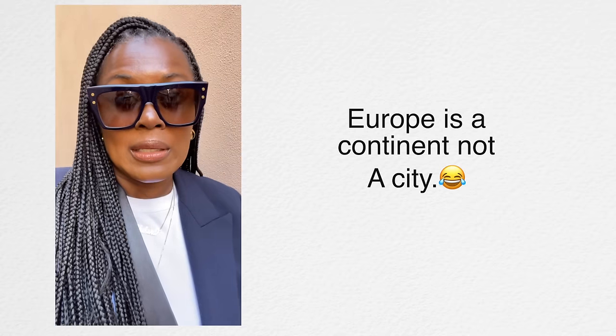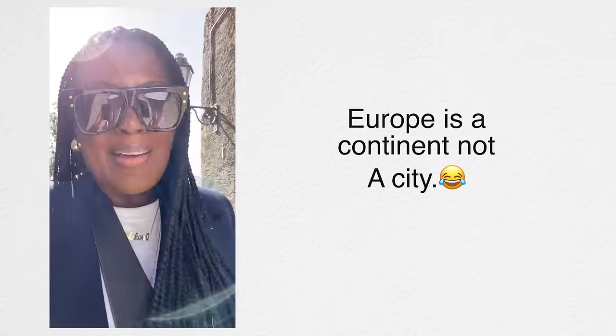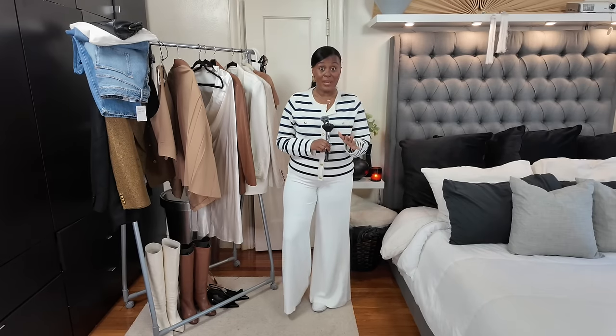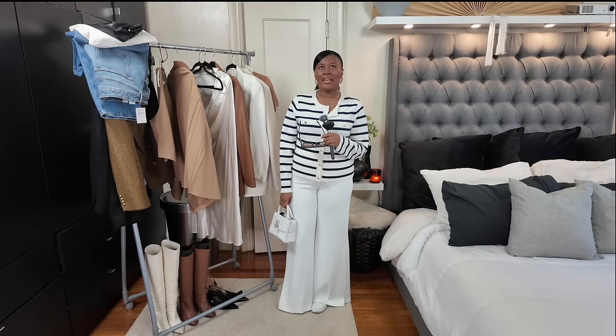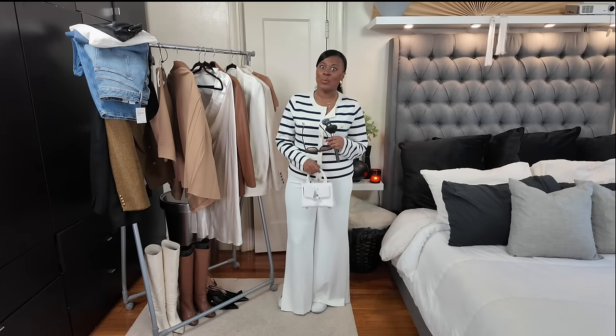Not every place in Europe — let's be clear — but I'm thinking specifically Lake Como, just because that's the last place I was in Europe. So anyway, I saw this, I felt classy, I felt classic, and I kind of put those two together. So what I did was I paired it with these white wide-leg pants that are very comfortable. And if you haven't been to Lake Como, or if you have, you want to be cute, but the cobblestone and the stairs will take you out, so you also want to be comfortable. I paired it with some white sneakers and this beautiful little cute top-handle white leather bag, which is perfect for Lake Como because I don't want a big bag. In fact, this is also a crossbody, so I would probably wear it crossbody.